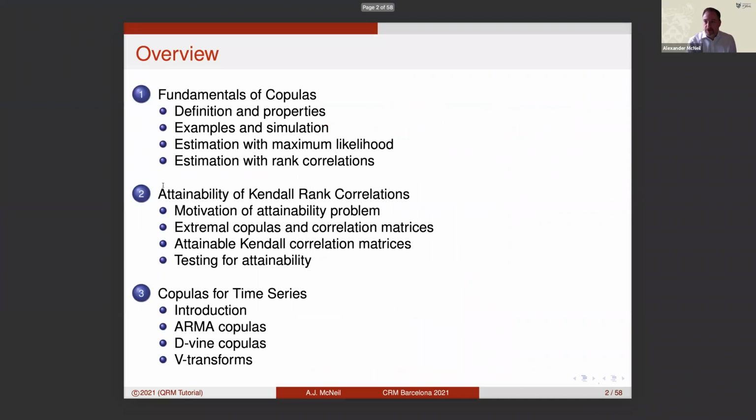So this is what I have in store for you. The three sections today. I chose a topic that is different from the one I did last week. I will make a connection towards the end when I talk about copulas for time series. But in the first chapter, I'm going to go through fundamentals, and at the end of that chapter, I'm going to do some demonstrations with R so that you see that these are quite practical tools. Then chapters 2 and 3 are a bit more advanced, more recent research, which I think is interesting in certain situations. That will mainly be after lunch in the second session.